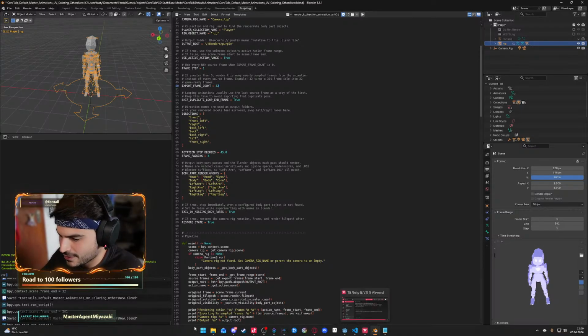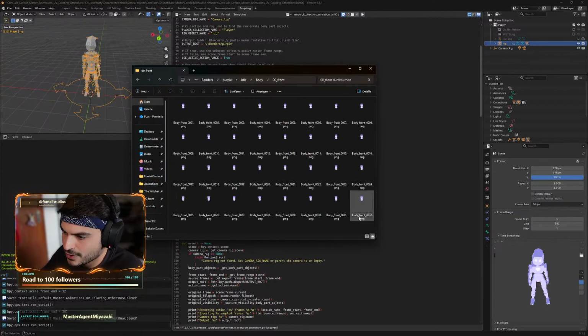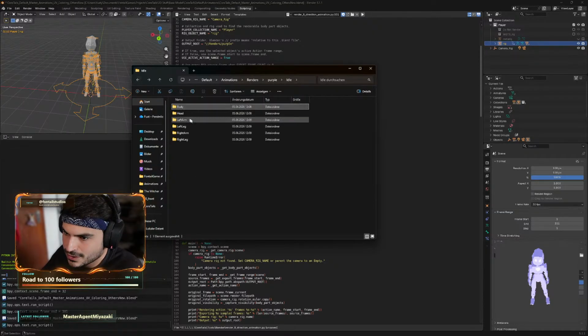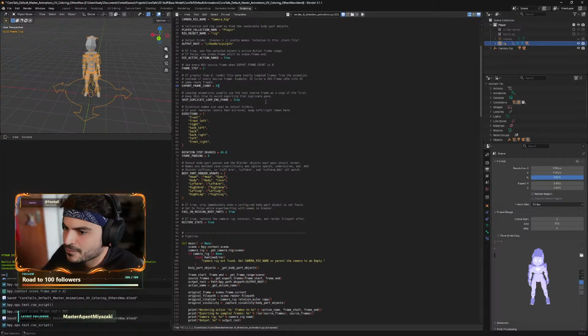So there are some images that have to be created there. But it worked. We have our idle. For example, body front, just the front has 32 frames, and you have to do that for every direction and for every body part. So it takes a while to create them.